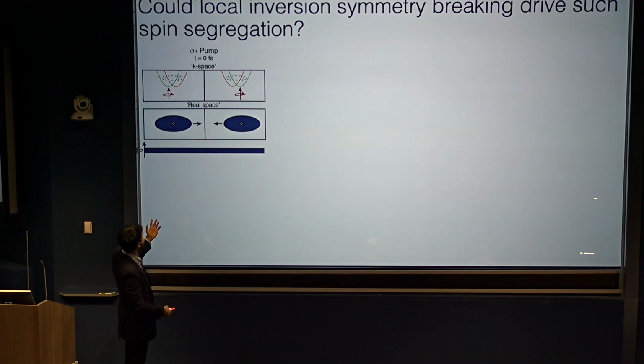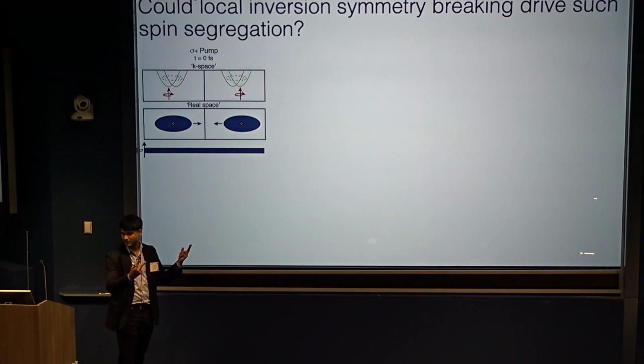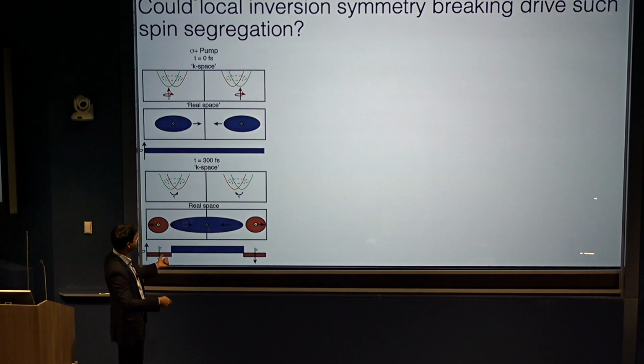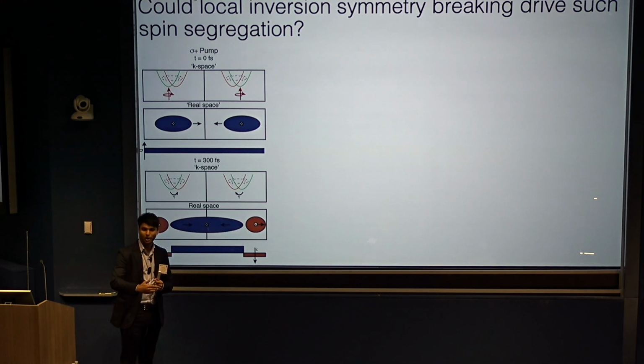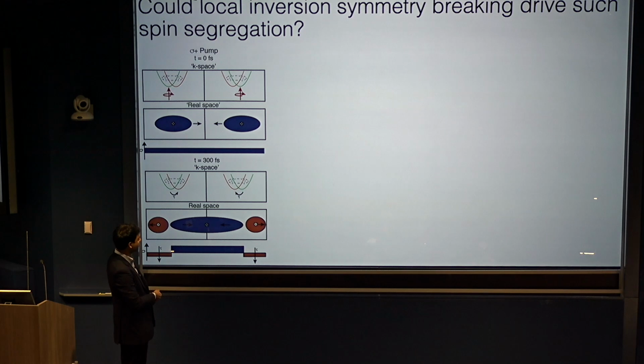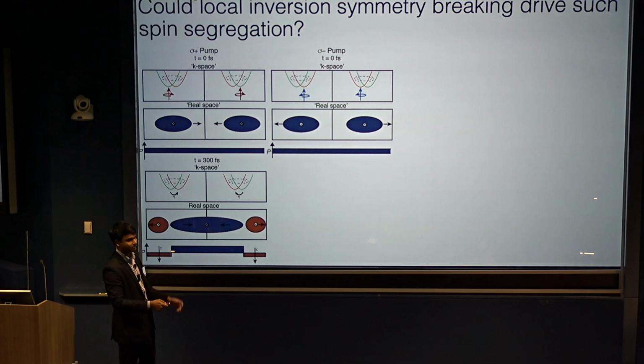What happens then is that if I photoexcite a certain helicity of light, I generate copolarized spins in both of these domains. But because the band structures are flipped because of the different inversion symmetry direction, the spin currents will move in opposite directions. And what's nice is that when they scatter, it goes into the opposite spin, which is going to move the other way. So what you get is regions of counterpolarized spin that take a finite amount of time to arrive. And of course, for the sake of consistency, you can check for the other spin, and the model works out perfectly.